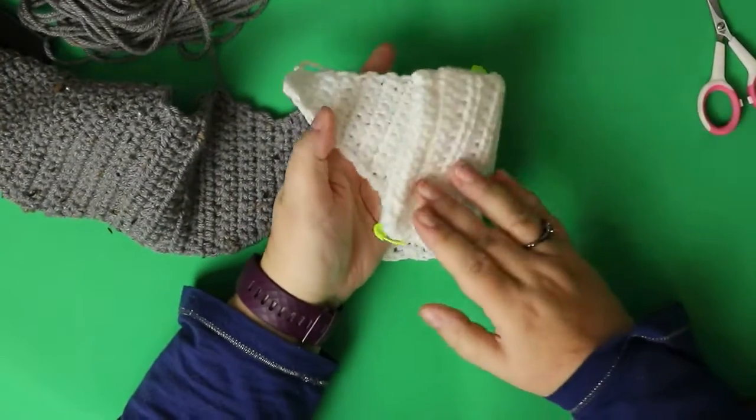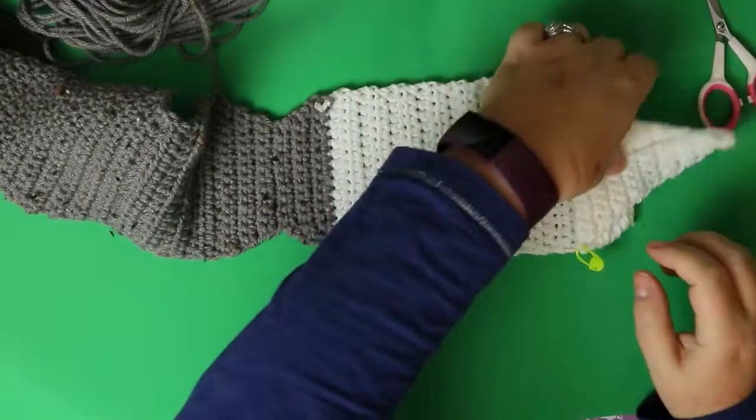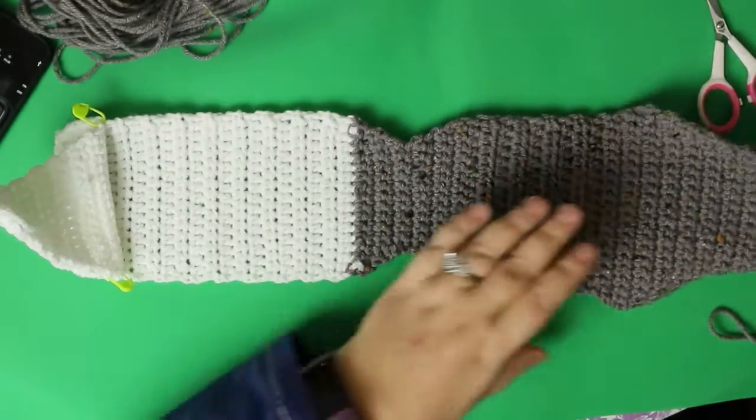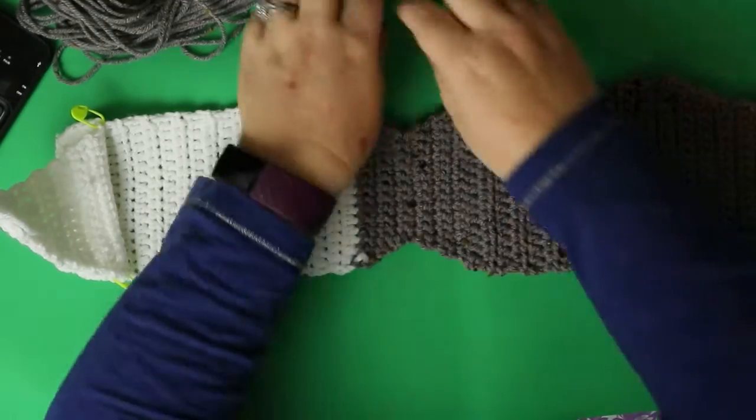So this is what you should have. You're going to fold this back. Here, I got to do it on the other side. I'm right-handed.